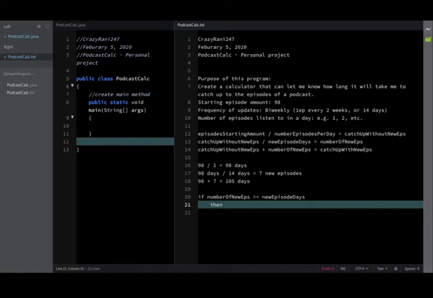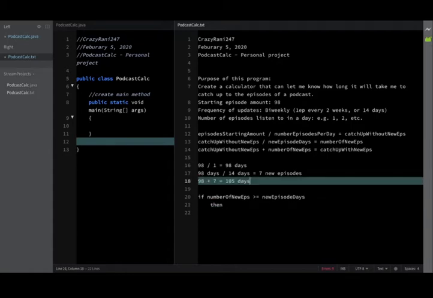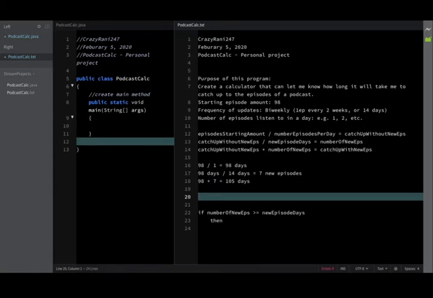Let's create a new number. Or you know what? Let's even pretend that the show updates, I'm going to listen to one episode a day. So 98 days.